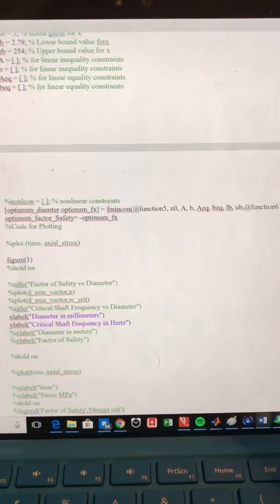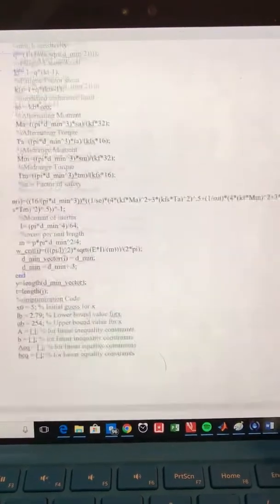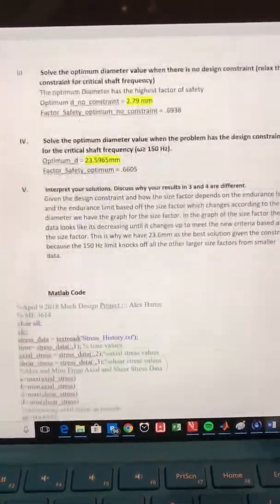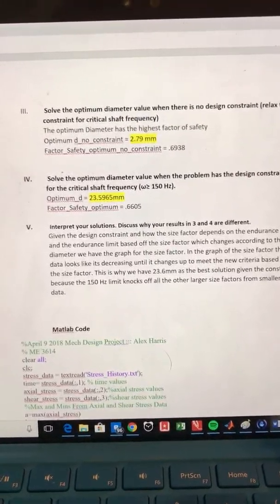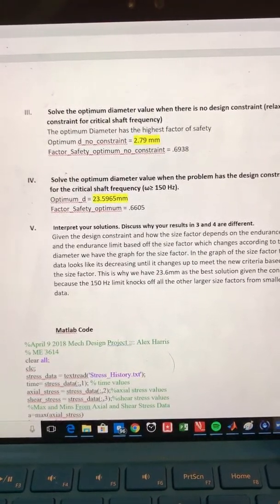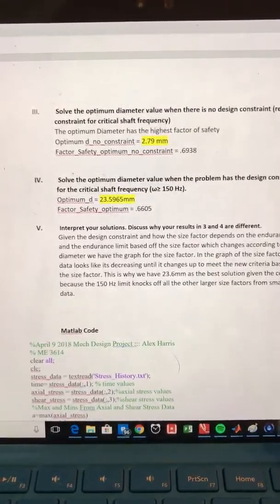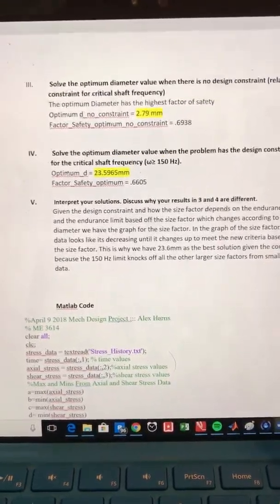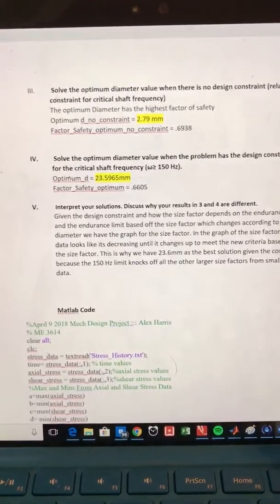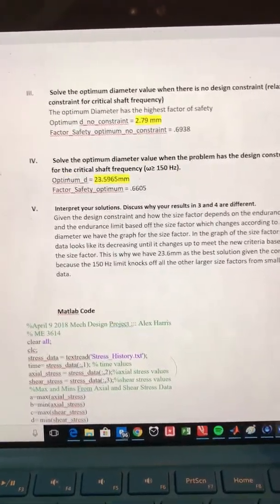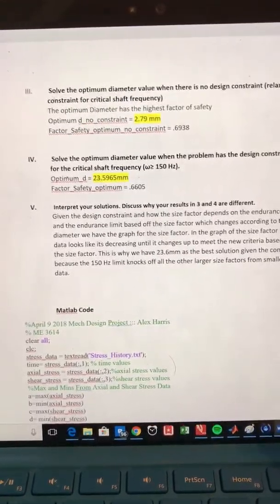Actually, to do what the project assigns right here, we solve the optimum diameter when there's no constraint, a relaxed constraint. For our nonlinear constraint, we're just going to have it as an empty array, and that's going to get us a 2.79 millimeters optimum diameter and a factor of safety of 0.6938.